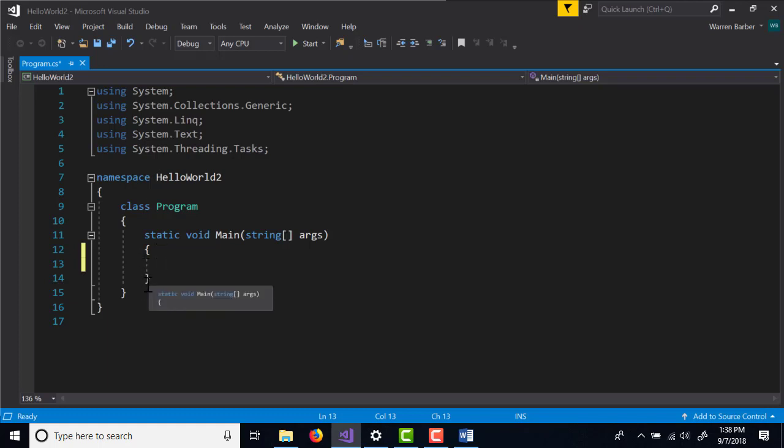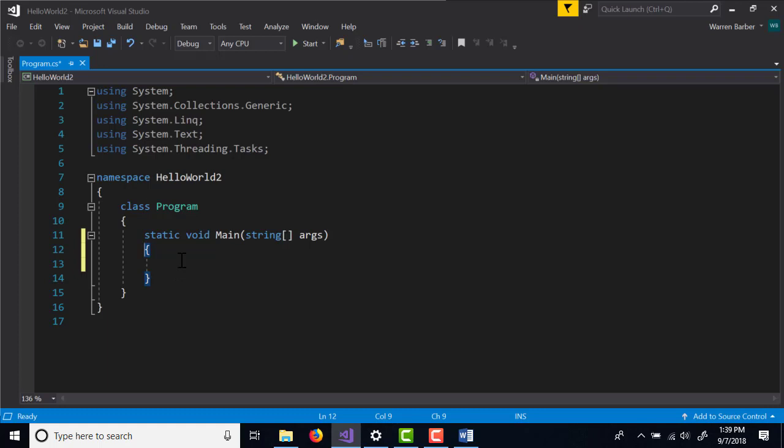Notice how I've got these lined up, which isn't required. I could actually write it like this if I wanted to. C# does not care about white space, so this is perfectly valid. But Visual Studio is going to format it for you like this, and this is my preferred method of doing it as well. Notice there's also a faint dotted line there to help you match up curly braces. Missing curly braces is a common error. All the time I have students accidentally erase these last curly braces. There's no problem, you just put them back on and then go about your business.